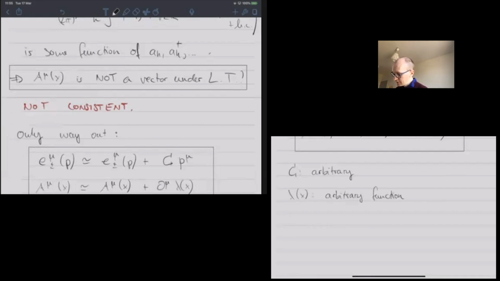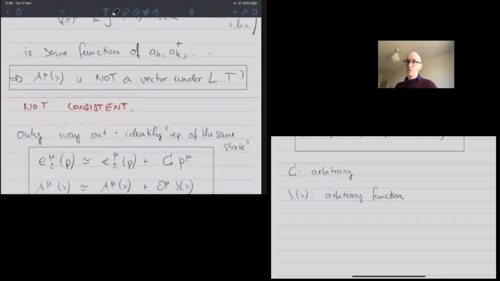Okay, the only way out is to identify representations of the same state. Yeah, of the same state. I hesitated a bit using the word representation because I don't mean that in the mathematical representation theory sense. I'm just saying that you can refer to the same state in an actually infinity of different ways, where those ways are related by the shifts that I just put in the box.